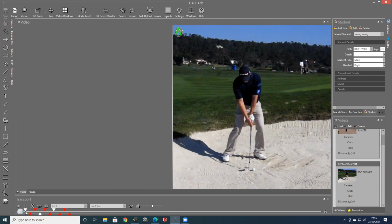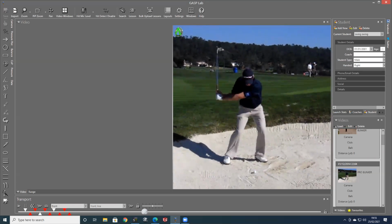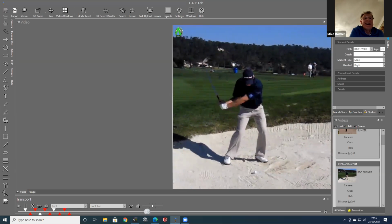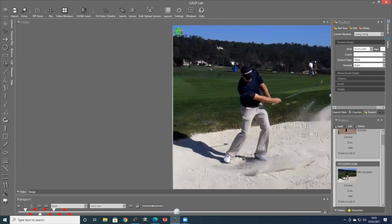You can see very clearly it's quite soft, the sand there as well, and he's just sliding it. He's not digging it. I can assure you it was softer than that.